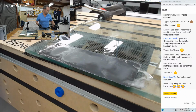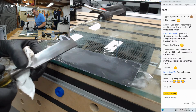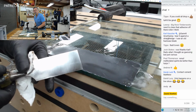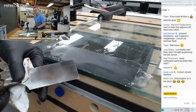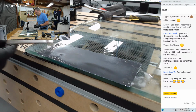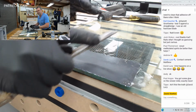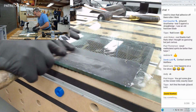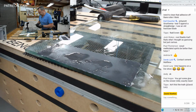All right, let's have a look at that. 600, now remember we're going to go to 2000. I think that's starting to get better on the reflection. That's not bad. All right, let's get that really daggy chisel, this one, and have a go with that. Yeah, well, the glue on the veneer roller is going to be a bit of an issue for me, but I think we'll be okay. I'll clean it off with some terps later.